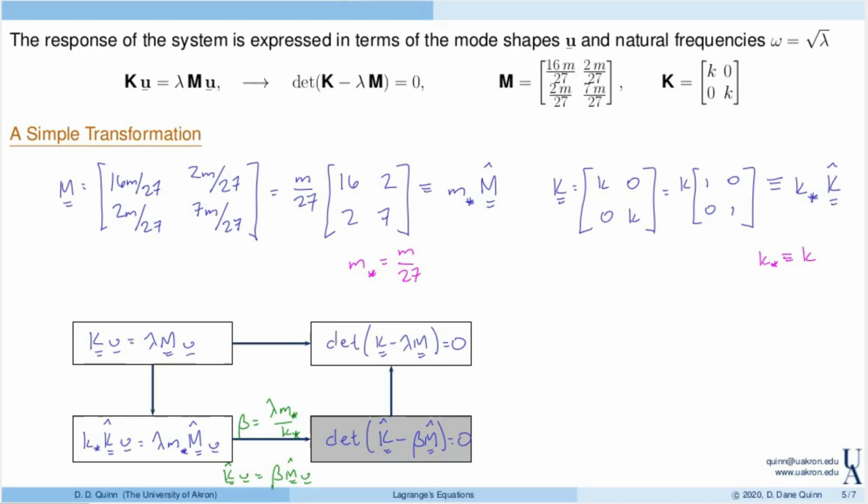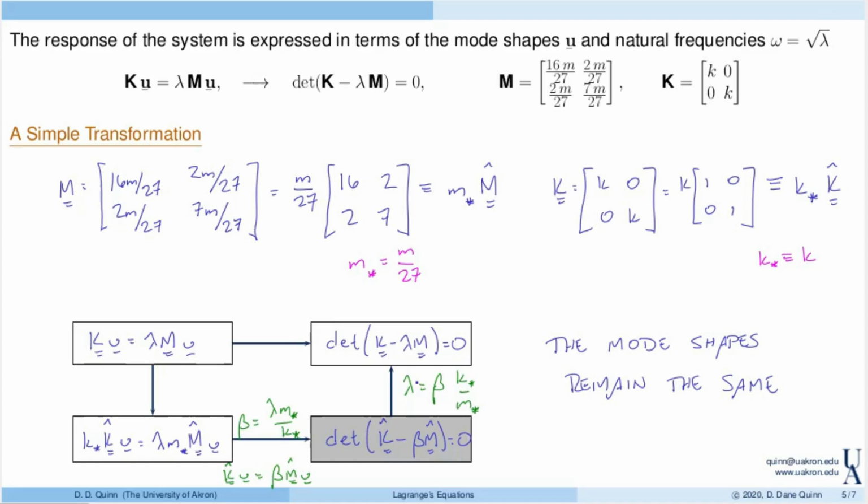Now once I solve this, I have to go back and solve the original problem. Well, that's fine. All I have to do is, now given beta, recognize that lambda is beta times k over m. And so the solution to this problem is related to the solution of this problem through this transformation. Again, the original problem has parameters in it. This has no parameters in it. And the other interesting thing here is the mode shapes for the two eigenvalue problems, the original problem and the scaled problem, remain the same. So it's only the eigenvalues that I need to scale to go between these two problems.